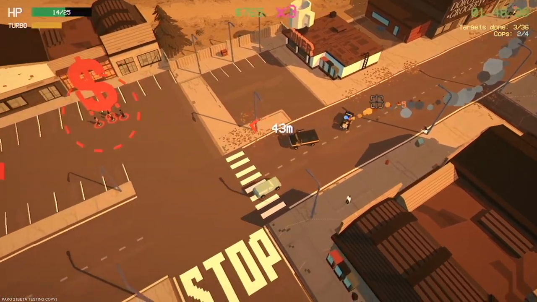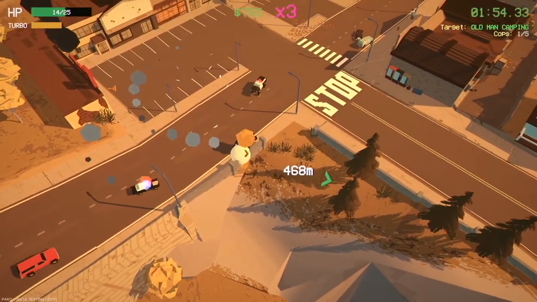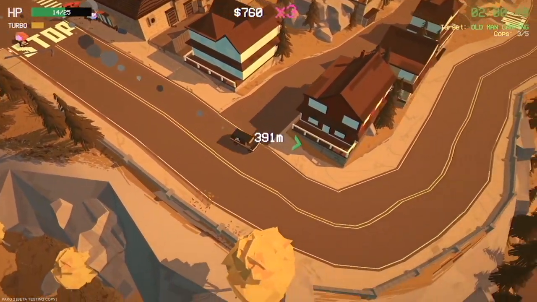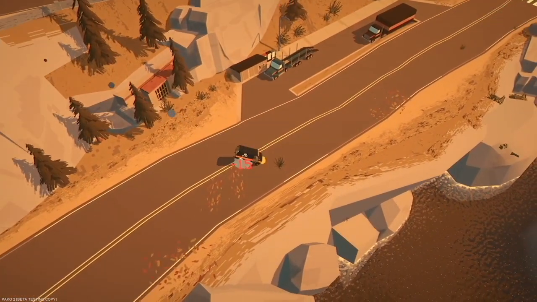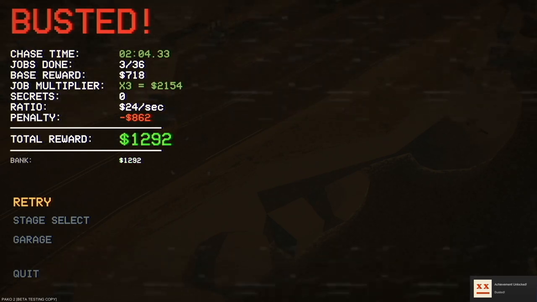Oh, two shots, come on. Oh, rival gangs! Alright, there we go. Get us to the old man campus. That wall was a bad idea. Boost! Handbrake! Nice! Oh, what a lovely little bit of handbrake in. Oh, landed on the front. Busted. 40% of my cash is gone.